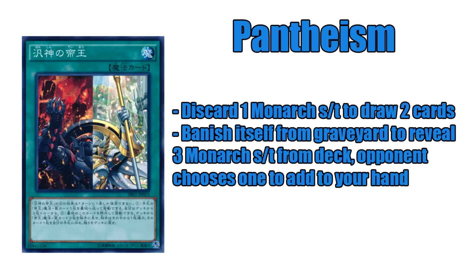Let's move into the spells. The first thing we have here is Pantheism. Now a lot of you guys have probably heard about this card. It's extremely good. What you can do is pitch a Monarch spell or trap. Best case scenario, you pitch a Prime from your hand and it lets you draw two cards. So it is a cost to pitch, so your opponent can negate and you go minus two. But the plus side is this card actually has a graveyard effect as well.